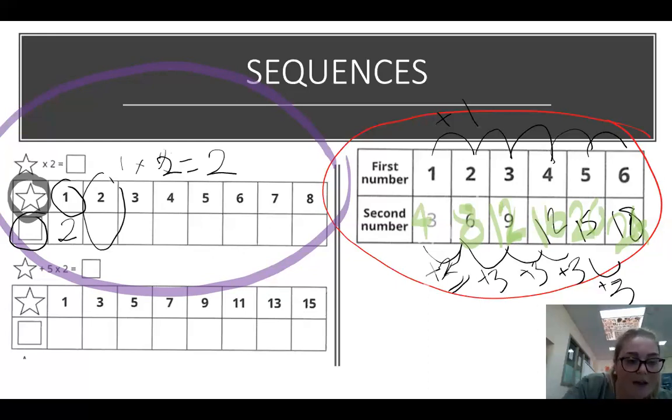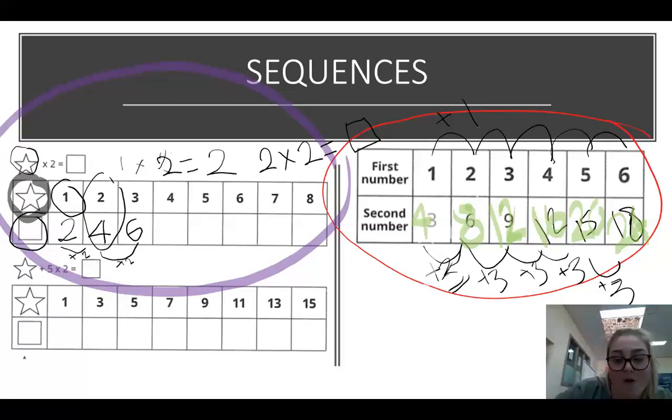This next one here, I'm going to change the star to be a 2. So it would be 2 times 2 equals square. 2 times 2 is 4, so I'm going to put 4 in there. And we're going to keep going through. So 2 times 3 equals square, 2 times 3 is 6. So I'm going to put that there. What are these ones linking up by? Oh, they're increasing by 2. So now we're starting to see a pattern that happens here. They go up in 2s.